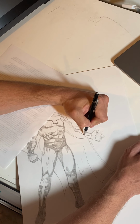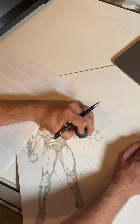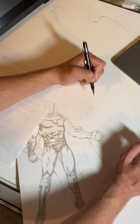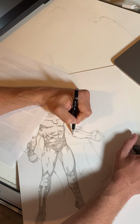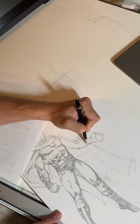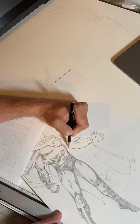A lot of this comes down to comparative anatomy. Just playing around with the shapes, seeing what works, what doesn't. So I don't really want to over-render again. I'm just going to indicate that just like that. You always want to make sure this bone is going across into your elbow, and you want your elbow to really have a distinct bend to it. You don't want to not give your character an elbow.